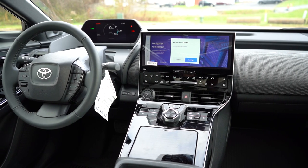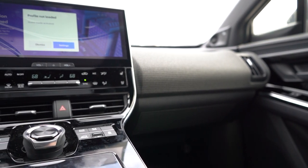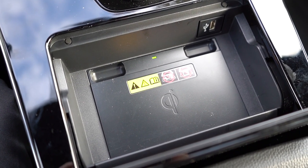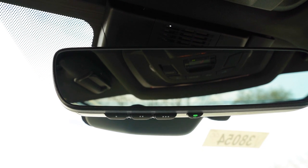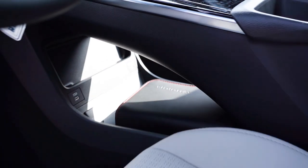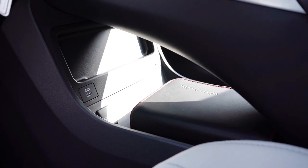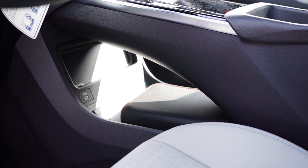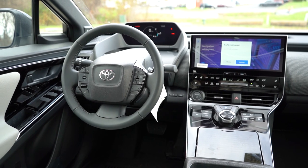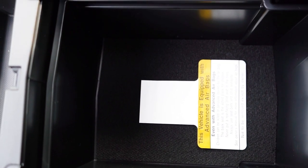Moving to overall interior quality — the panoramic glass roof with a power sunshade comes standard, as does LED interior lighting and dual zone climate control. There's a wireless phone charger located within a translucent cover — pretty cool. Auto-dimming rearview mirror with homelink controls comes standard on the Limited for up to three garage doors. There's hidden storage below the wireless phone charger with a 12-volt outlet, charging port, a phone slot, and a carpeted storage area. Dual cup holders sit just behind the charger with additional storage in the center armrest.